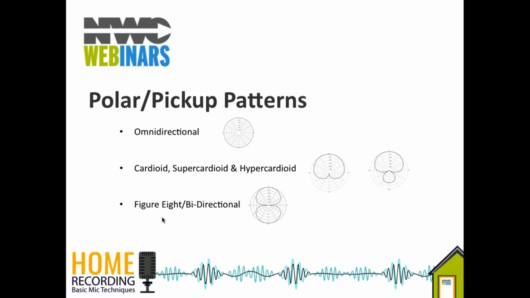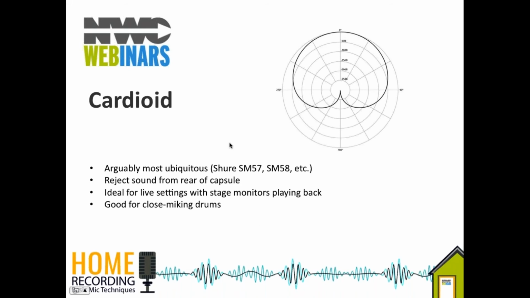So yeah, why don't we get right into it here. Adam, we're thrilled to have you join us. We're going to go through each of the different polar or pickup patterns typically available on microphones. Just a quick walkthrough here. The name says a lot, but the main ones here are omnidirectional. Next is cardioid, supercardioid, or hypercardioid, which all kind of follow the basic cardioid shape. And then there's the figure 8 or bidirectional microphones. We're going to take you through what each of those means.